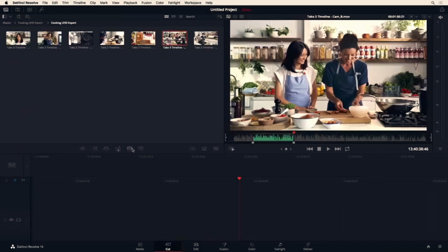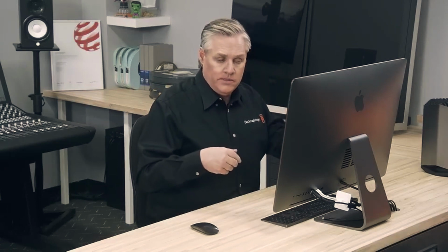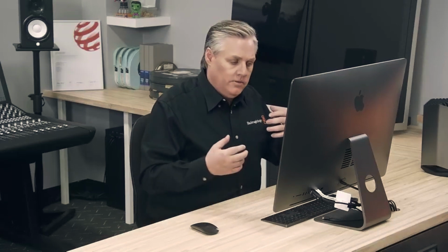And source override is another new edit mode, which I think is pretty powerful. What it does is if you're doing an interview and you've got, say, three cameras: a wide shot of the interviewer and the interviewee, a close-up of the interviewer and a close-up of the interviewee. Now, what I would do is edit the base track from the wide shot. So you trim a bit off the front, trim a bit off the end, and that would become basically your program length.